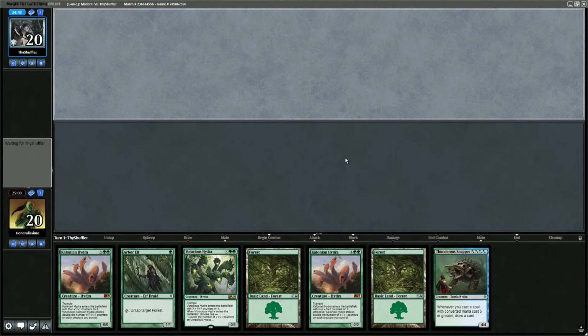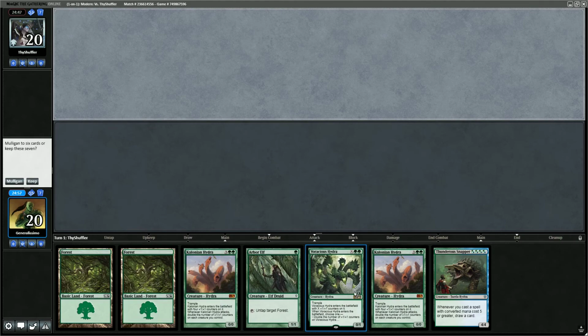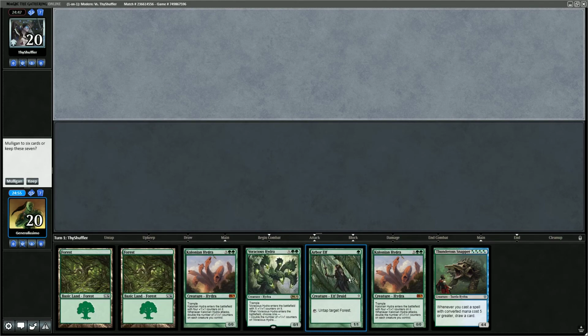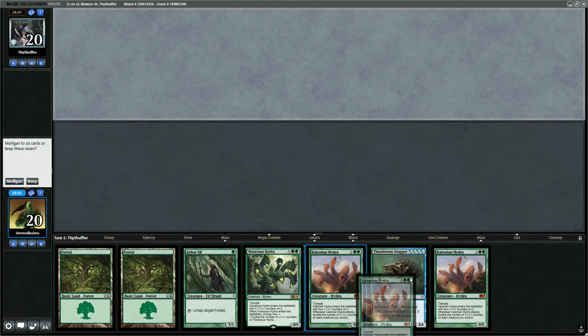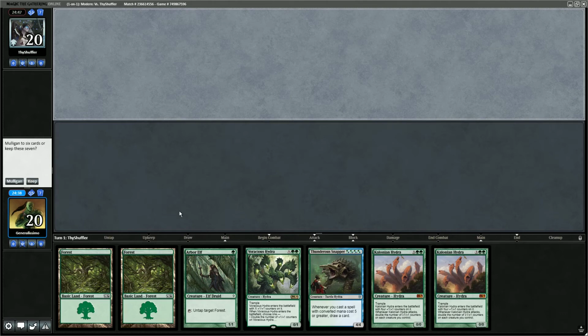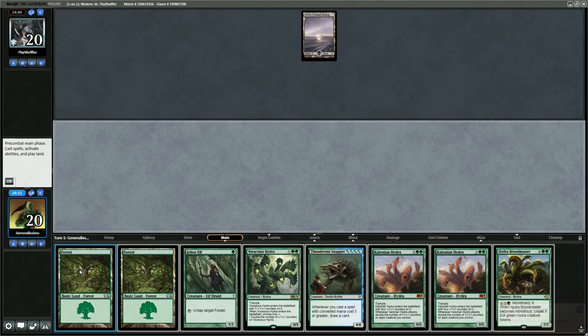And it's round 3 versus Die Shuffler. I'm on the draw. Another hand where the ramp synergies don't quite come together. I think I still keep it. No, it wasn't a great draw.